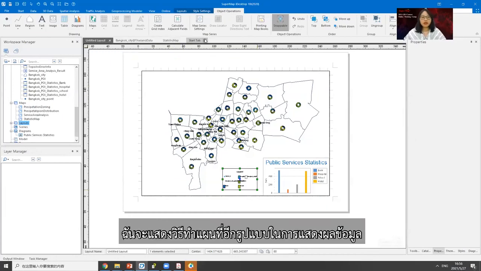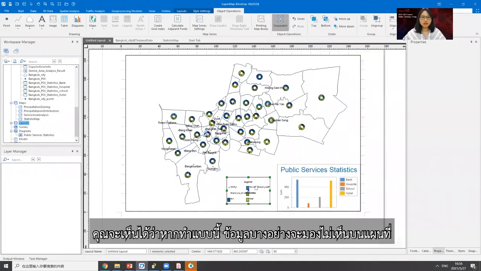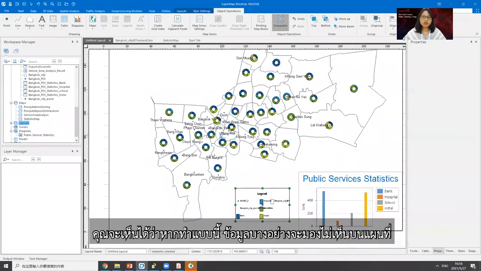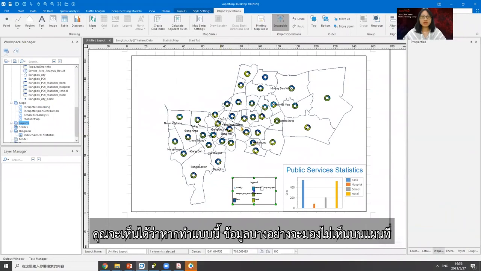So next, I'd like to show you how to make another type of map to display the results. As you see, if you display it like this, some information hasn't been displayed on the map.